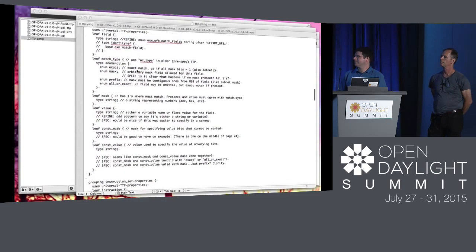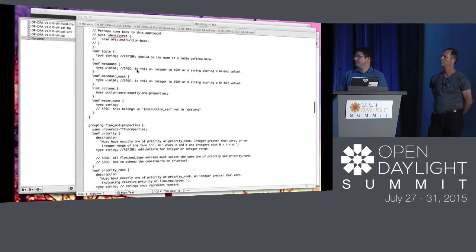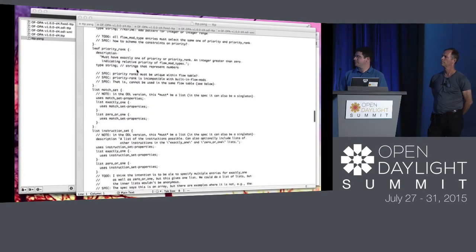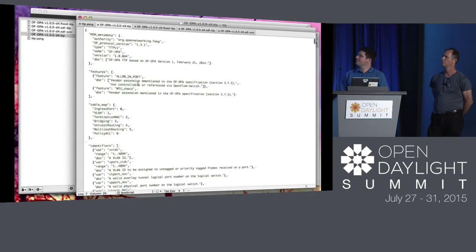But essentially what this describes is a set of valid JSON along with some notes and documentation about how it works. And so a given table type pattern looks something like this. And this is a verbatim table type pattern which I have gotten from the Forwarding Abstractions Working Group. This one describes the Broadcom OpenFlow data plane abstraction stuff, which was released earlier this year at the Open Networking Summit, and you can go find talks online there about that if you're interested.